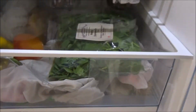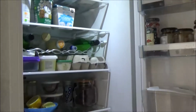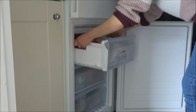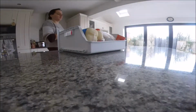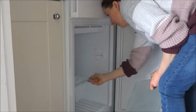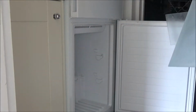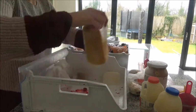So that's the fridge cleaned and the food put back into it. I love it when it's all shiny and clean, but now I'm going to move on to cleaning the freezer. I clean this in a similar way to cleaning the fridge. So I start by removing the drawers of the freezer and the glass panels. I put all 3 drawers on our island in our kitchen and take out the food from the drawers.